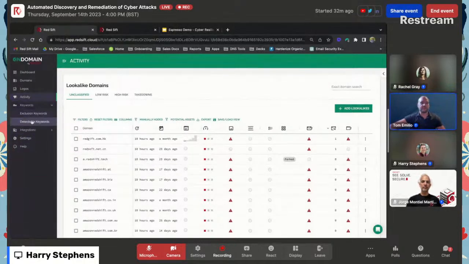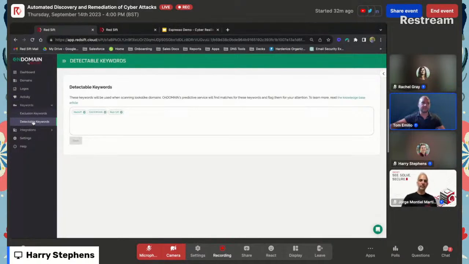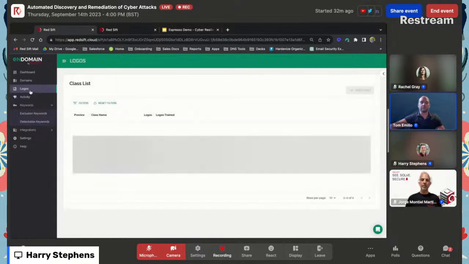One other feature we should touch on really quick. I believe I set this up. So there's detectable keywords, right? So in the most basic form, we encourage our customers to just add the name of the company or the different brands, right? We added on domain, redshift with a space. Really, what this does is now these are keywords where the model will look for these keywords to be appearing on any of those lookalike pages, right? And then we can ultimately have some heightened monitoring over those, which is just another good feature that pairs nicely with the logo engine, right?